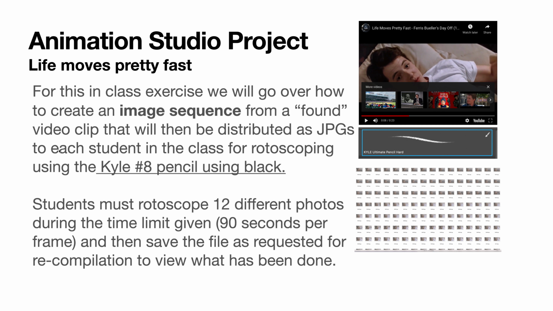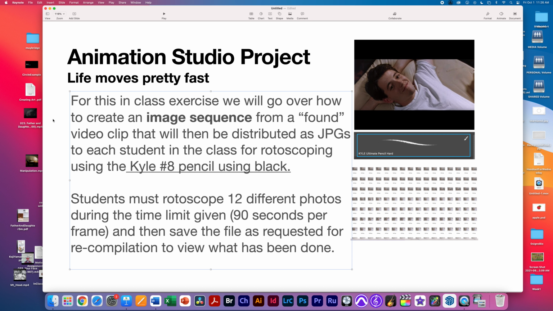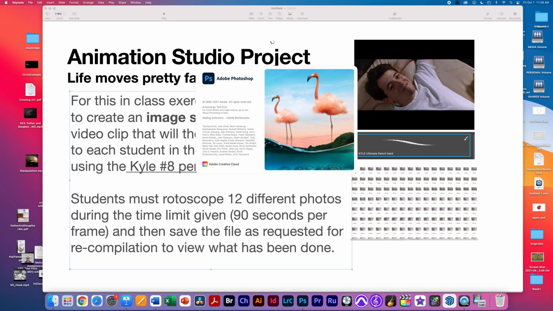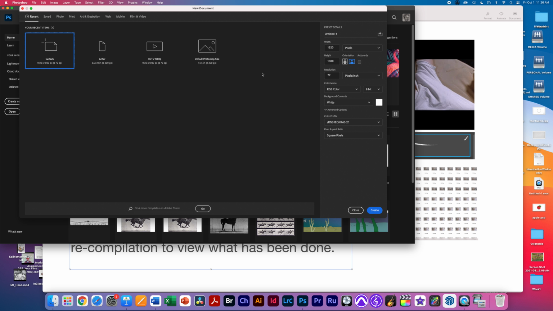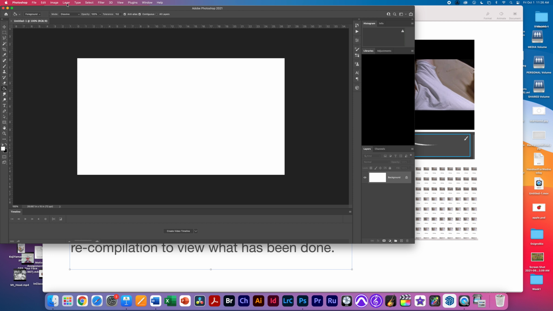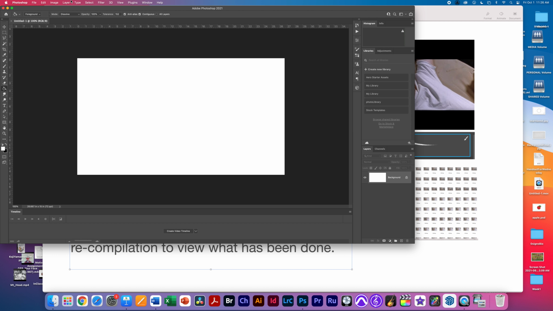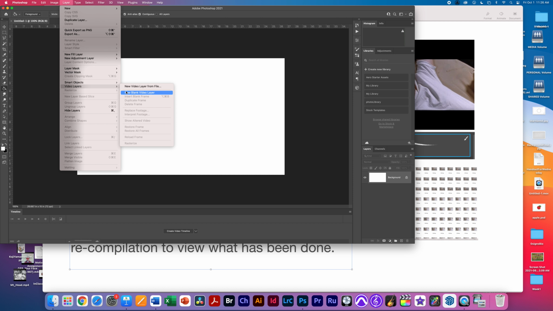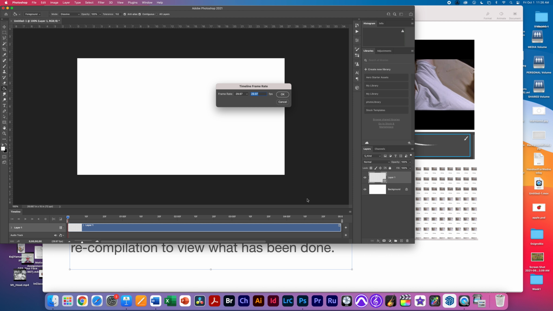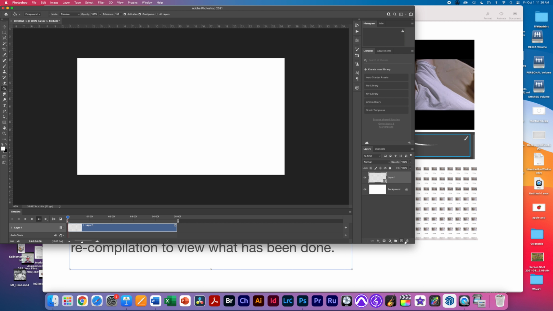If you're unsure about how to capture a video, just reference the previous video I did on capturing something with QuickTime. Once it's captured, we opened up Photoshop and created our new file, which was a 1920 by 1080 file. We imported a new video layer under Layer, Video Layer, so that we could set the timeline frame rate to 12 frames per second. This will give us 12 frames of anything that we pull in.